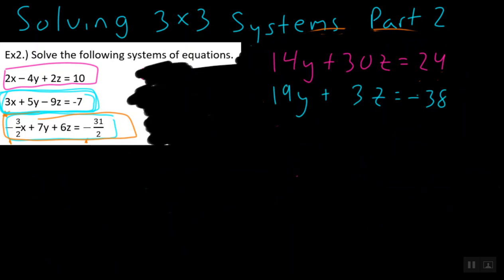Okay, y'all. Basically, this really gets us to where we were in our first 4 lessons. We now have a 2x2 system. This isn't too bad, guys. So here'd be my question to y'all. What looks like it's easier to get rid of? A 14 and a 19, or a 30 and a 3?